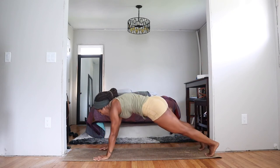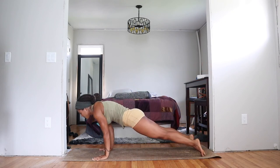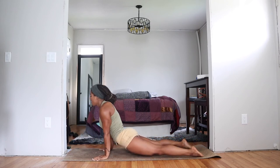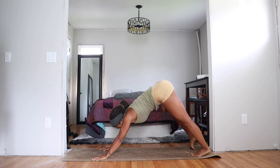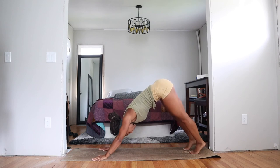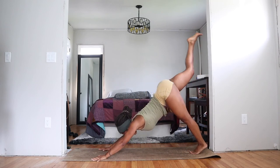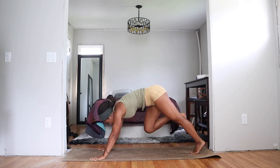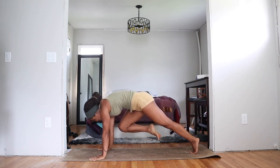Exhale, turn down. Wash it away, come forward, squeeze the elbows, chaturanga. Inhaling, up dog. Exhale, downward facing dog. Breathe in, let it out, exhale. Inhale, sweep the right leg back long. Exhale, pull knee to your right upper arm. Maybe make contact, squeeze tight.